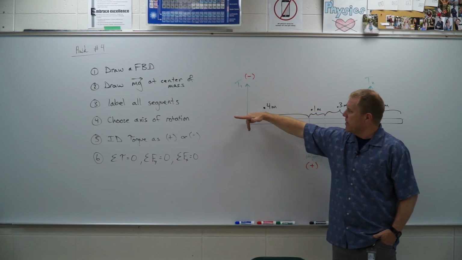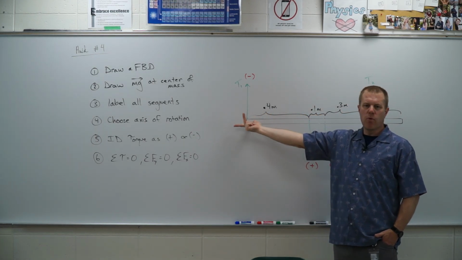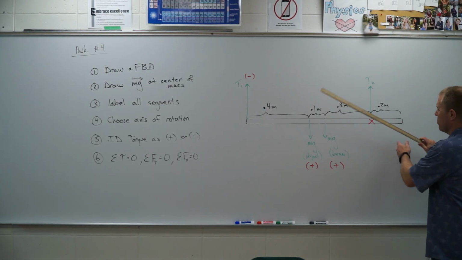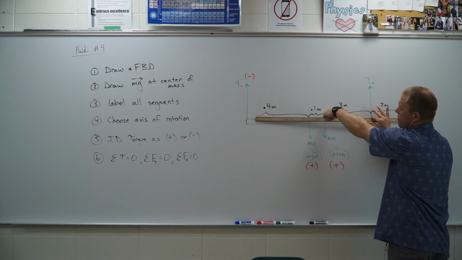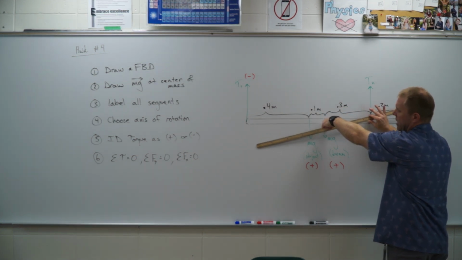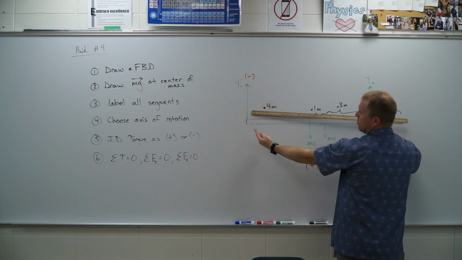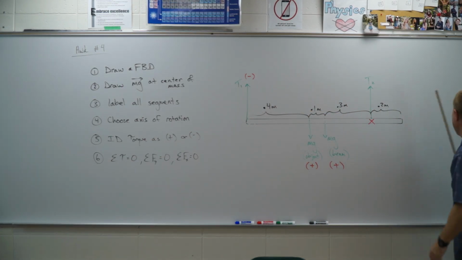I go over to this one, but my index finger has to be pointing in the direction of the force, so I have to do this. Thumb into the board, negative. Your other option is the pencil trick. That's the one where you hold your pencil at that axis of rotation, push like you're the force, and see which way it rotates. It rotates, in this case, counterclockwise, which is my positive direction, or if I push like I'm T1, I see it rotates clockwise, or my negative direction.